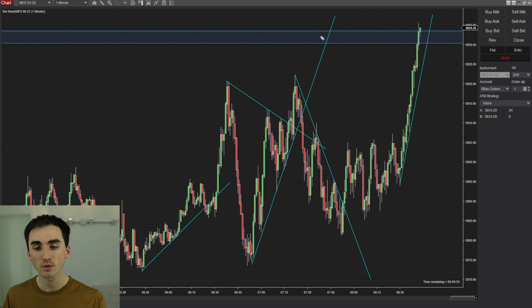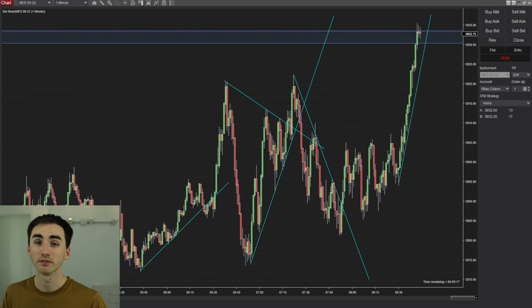That keeps you out of areas like this down here, where you could be betting that the market's going to go one way or the other, and it just goes up and down, back and forth on you, and you end up losing your money, even though maybe you picked the right direction, just because the market's in the middle of the range and it's just chopping about. So all we want to look for here is when the market shows some kind of reversal.